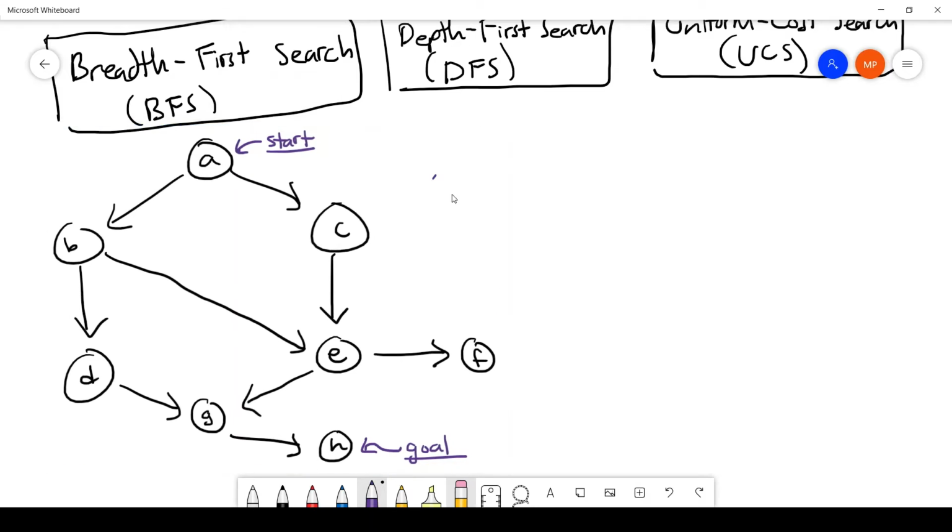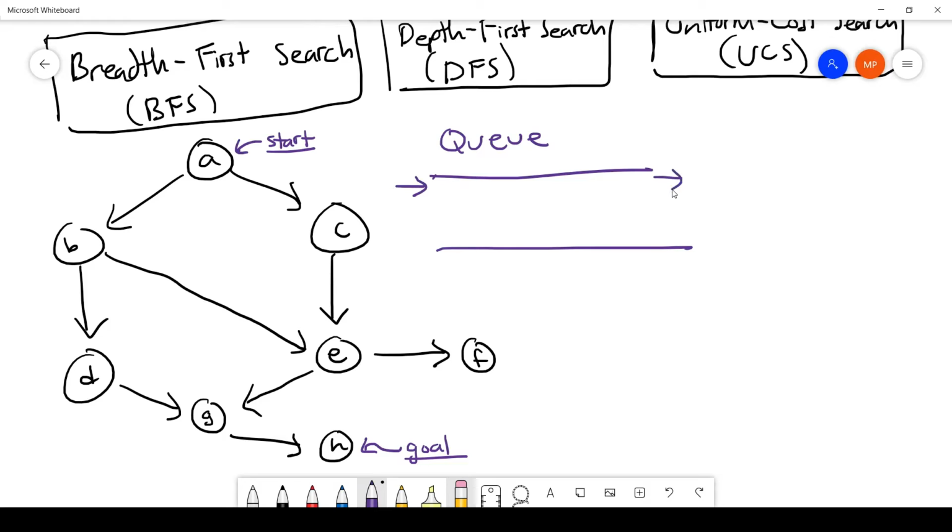But how this is going to look more algorithmically is we're going to have a queue in which we want stuff coming in from the back, exiting through the front. We're going to start with our start state, A in this case.